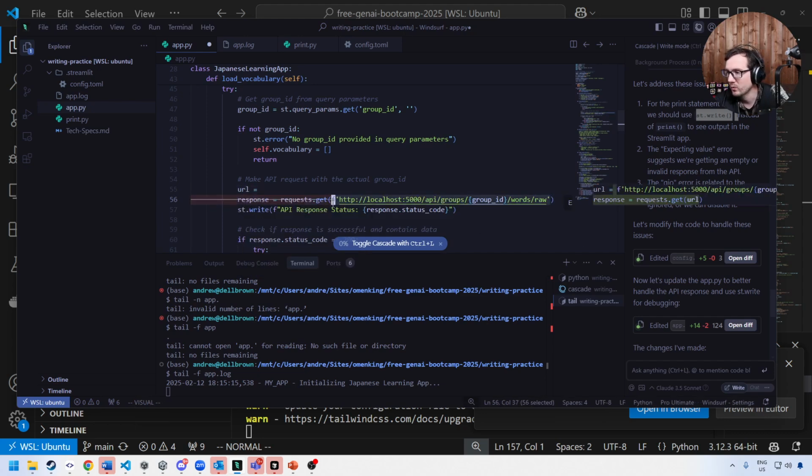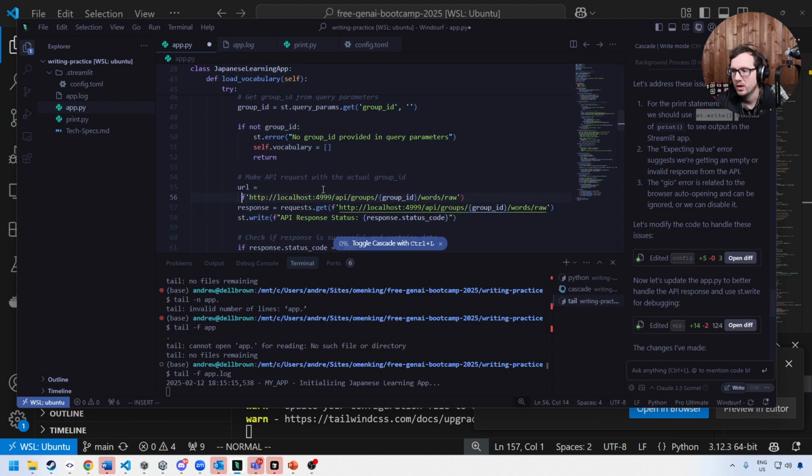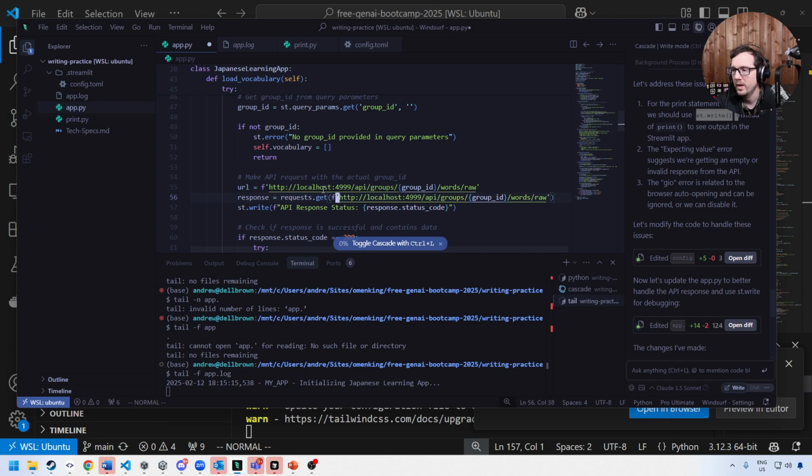and I want to go ahead and grab this here like this. It's a bit hard to copy paste, but I'll bring it on to the next line here. And so we'll say URL equals like this. Okay, so now we have that there. Oh, that number is wrong. Why is it 499? There's nothing on 499. Maybe because we gave it something random before. So was it 50173? What is it? No, it's 5000, right? 5000.